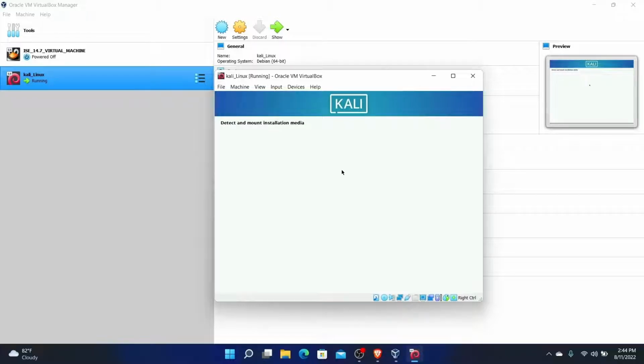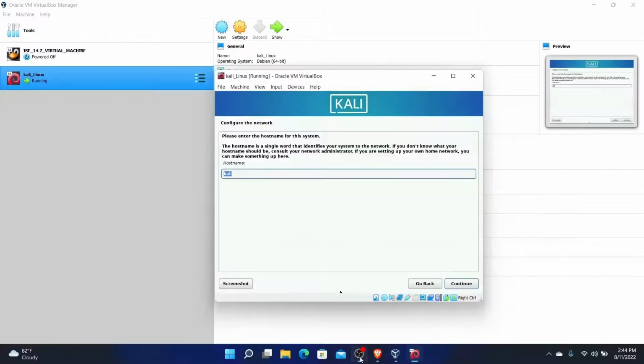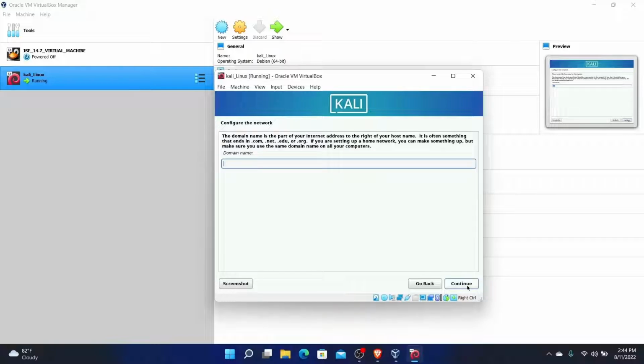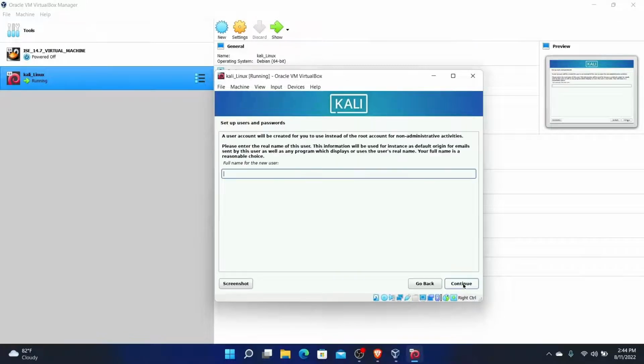It takes some time. Here you have to give the host name. My recommendation is to set it as default, and click on Continue. And then you have to give the domain name of Kali Linux. Here also set it as default.